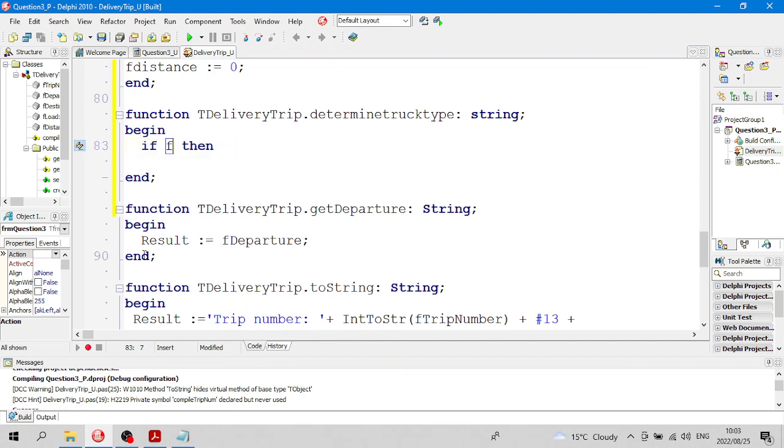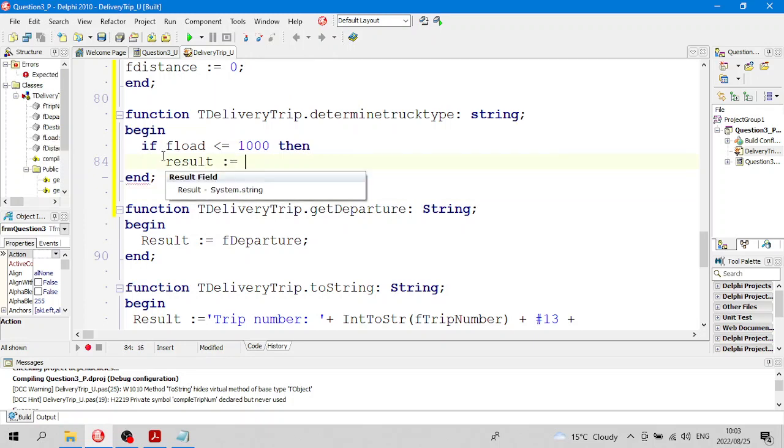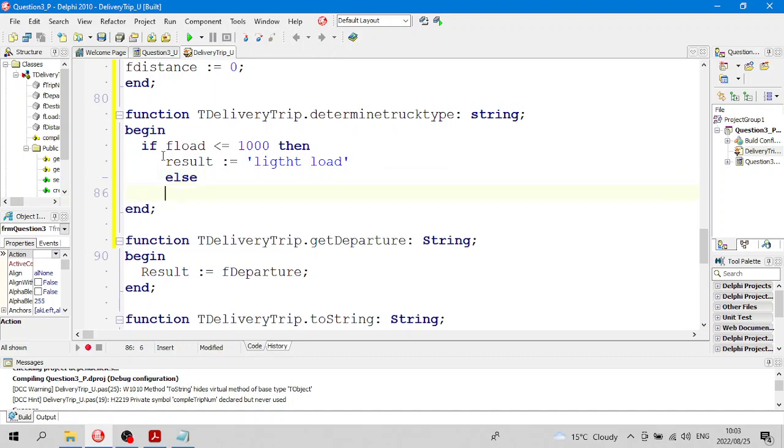So if f load is less than or equal to 1000, then result, remember whenever you say result, that's the end of that function. Else, take note, no semicolon before else. Whenever you say result, that means you're now at the end of the function.